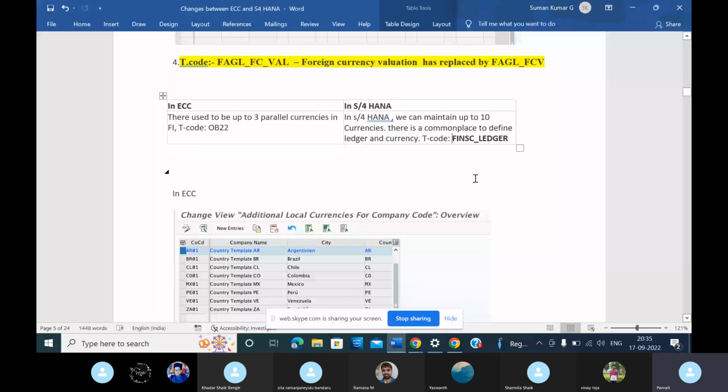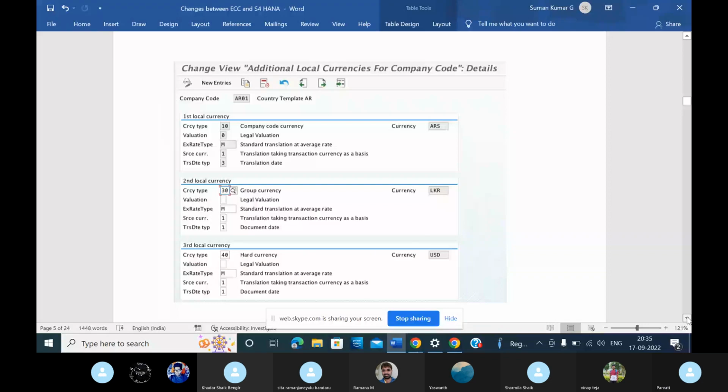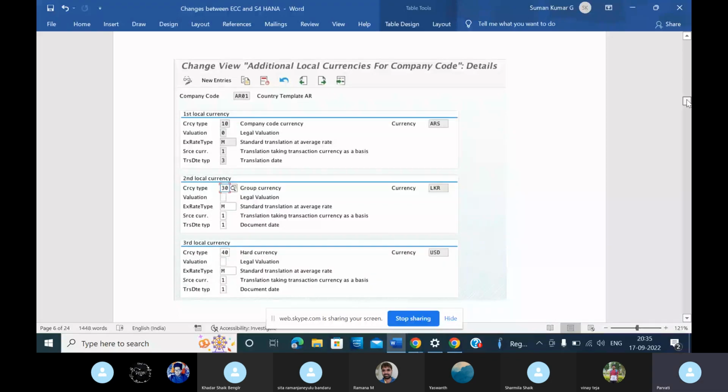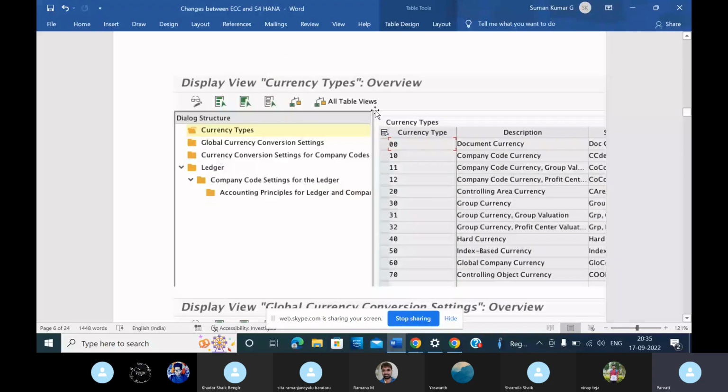I will show the screens below. Yeah, this is the transaction code. Here we can configure the currencies and ledgers as well. We create the currencies and then we assign them to ledgers, and finally we assign these ledgers to our company code.